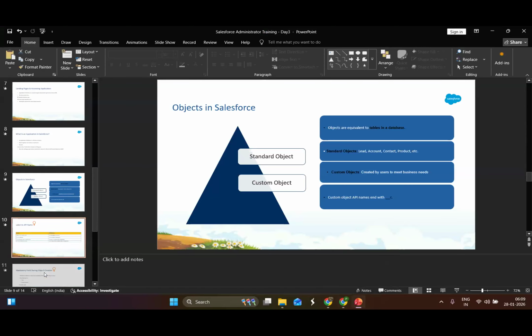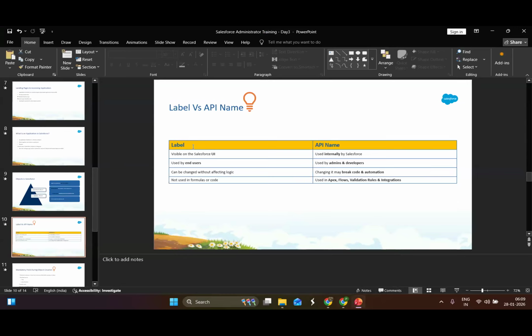That's awesome. So I have just added the difference between label and API name, which would also be a question whenever you reach your interviews. I have added a small gist, because these are the basic things people miss out. There is a difference between people who just go through the basics and people who think that these basics are not needed.